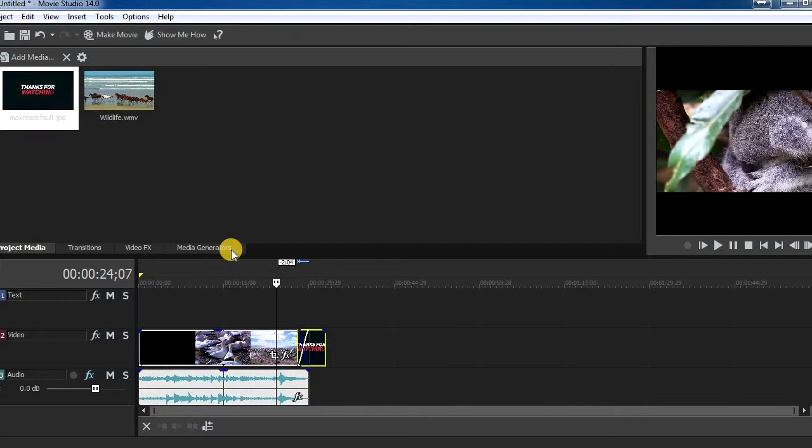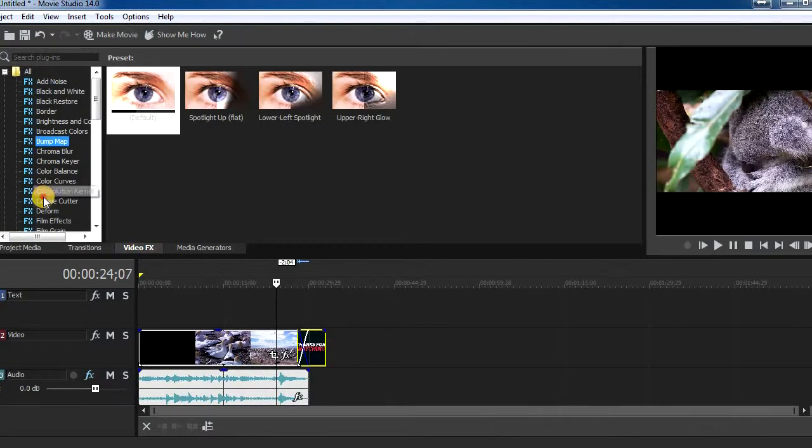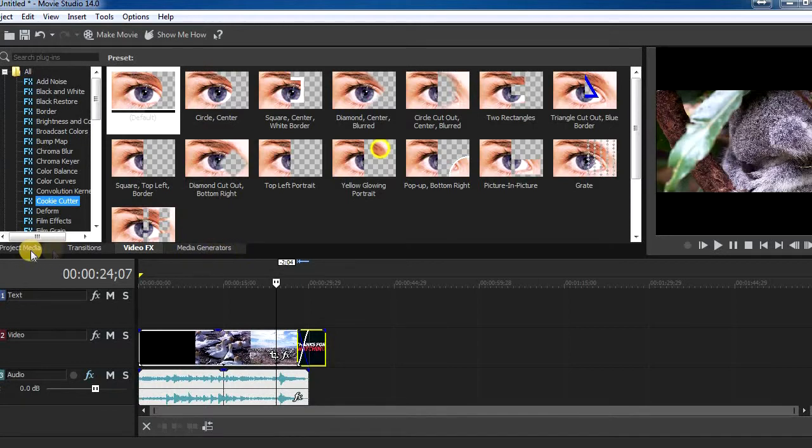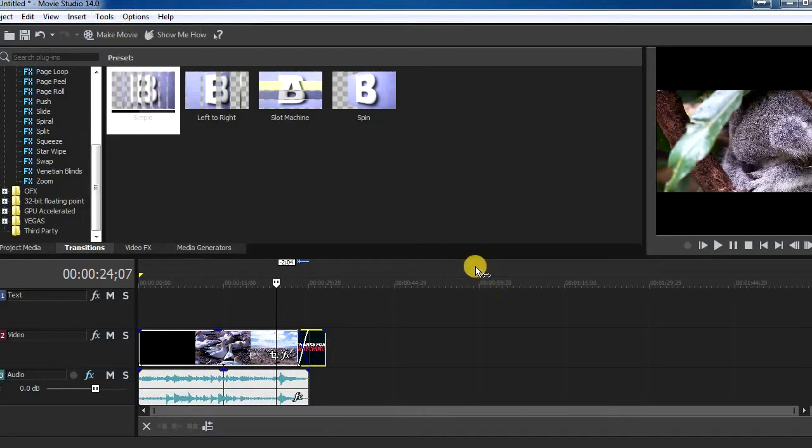If you have some experience with Windows Live Movie Editor, you'll have no trouble using this. There are lots of transitions here, lots of video effects that you can play around with. Very easy to do. You can also add your text, make a slideshow of it, and it's very easy to use. If you are intimidated by the latest movie editors and you don't want to waste time learning basic things, if you want something for basic video editing, Movie Studio Vegas will do just fine.